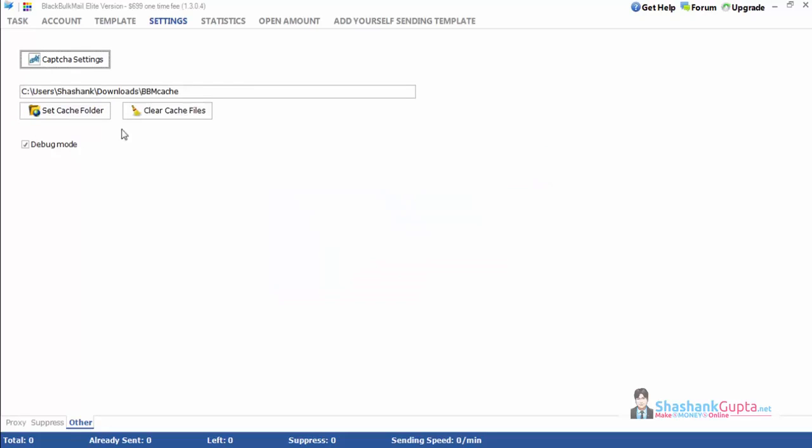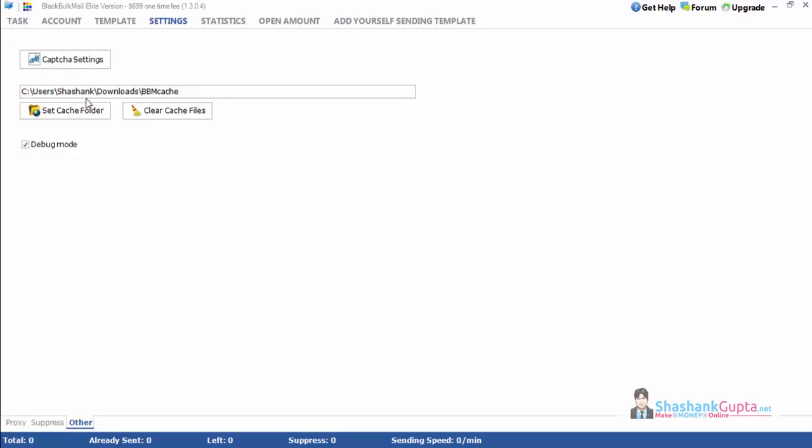This is a folder where this program will save cache files, so you need to make sure that you clear it from time to time because this takes a lot of disk space. So when you are running this program, you can come back after some time and check if it is taking space, and you can clear this. This is a debug mode. If you want to see this program running, how it is logging in to your Yahoo account, clicking on compose, filling up the data and sending the mail, you can click it. If you do not want to see that, you can unclick it. I want to see it and I want to show you how this program works, hence I'll click on this.